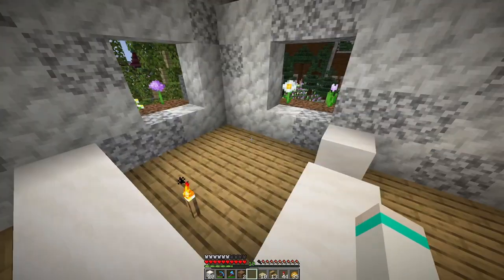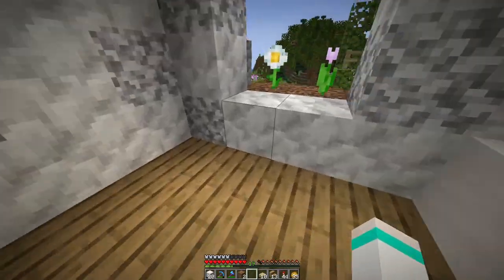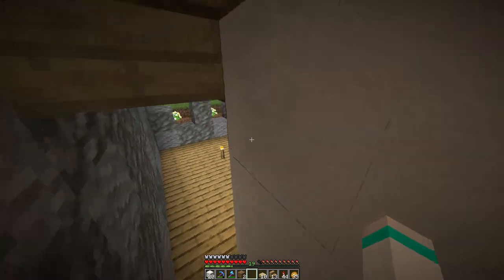Maybe one of these two is going to be the bathroom and one of these is going to be the bedroom. I haven't decided which is which yet. Two bed, one bathroom. Very cute. I like this house.